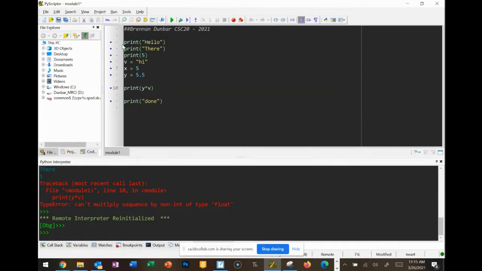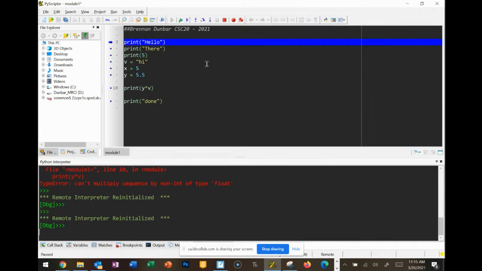Okay, stop. Okay, so now I've got my program. I know there's a mistake because I tried to run it and I got an error. I want to step through it line by line. So this is the one right here, step into subroutine. You can click on it or you could just hit F7. And what it's going to do is it's going to show you highlighted which line you're on, and it's going to run through your program. And as long as your program's working, it's going to continue to print the output down here, but it's going to show you where the mistake is.